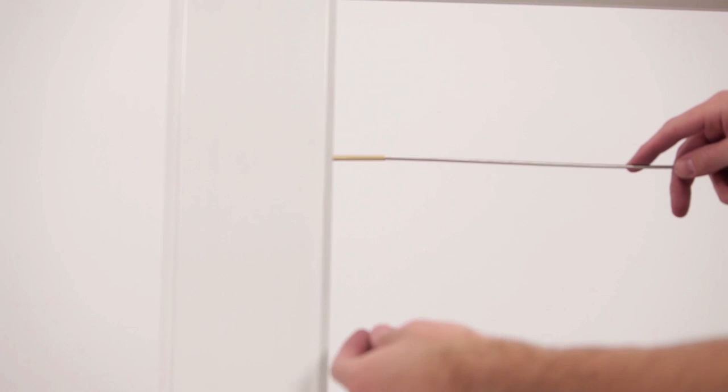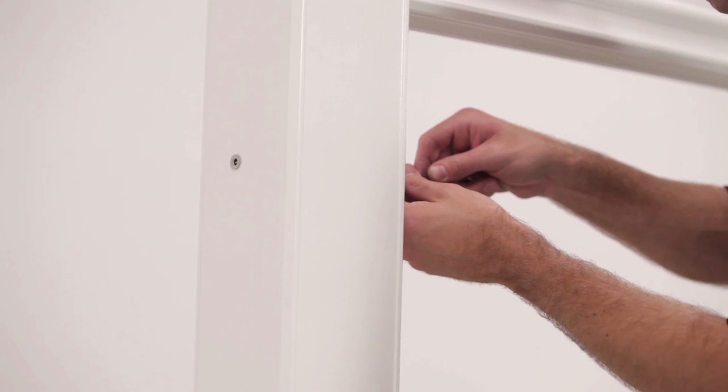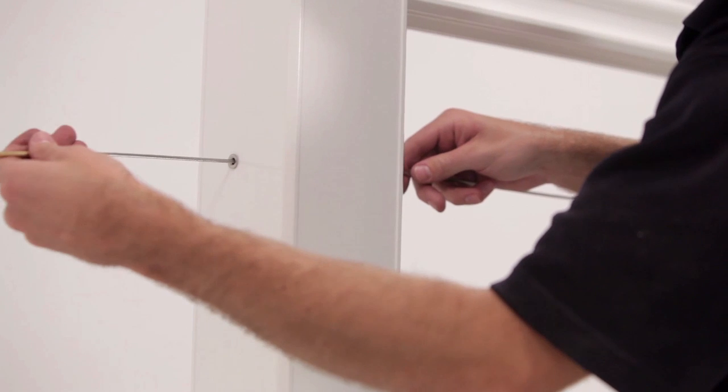The lacing needle will allow for easier installation of cable through posts and intermediate balusters. Insert the cable tip into the lacing needle and guide through the post.